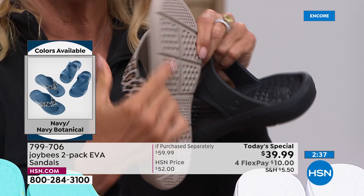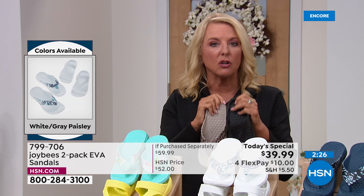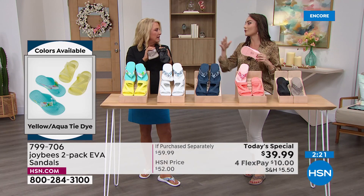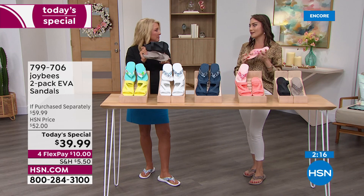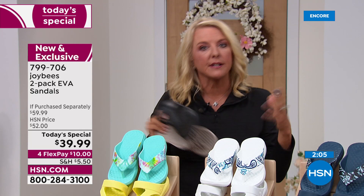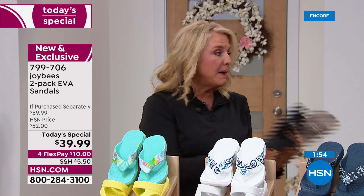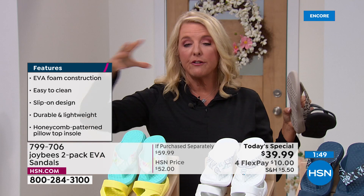I just want to show you the grip on the bottom — the cheap $20 ones from the superstore will never have this construction. Look at this flexibility. Joy Bees aren't one-and-doners. When you buy those cheap flip-flops, you think, 'if they get me through today, fine.' But when you can grab this for under $20, that's a true steal — it's something that will live with you. The EVA doesn't break down, so next summer when you pull them out, your Joy Bees are still going. That's the kind of quality. And remember, we've never put this combination together before — these are the two icons of the line, first time ever sold together.